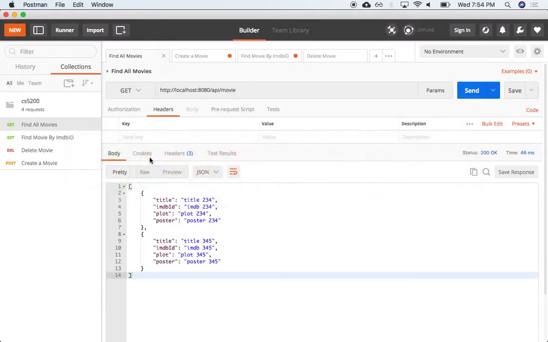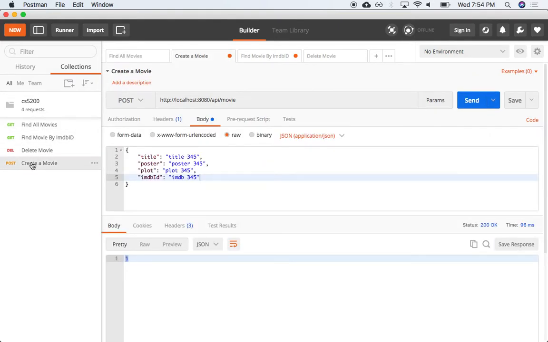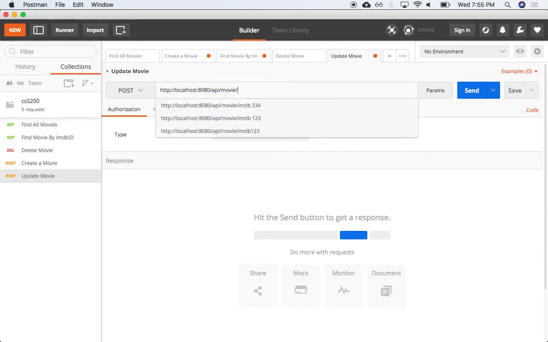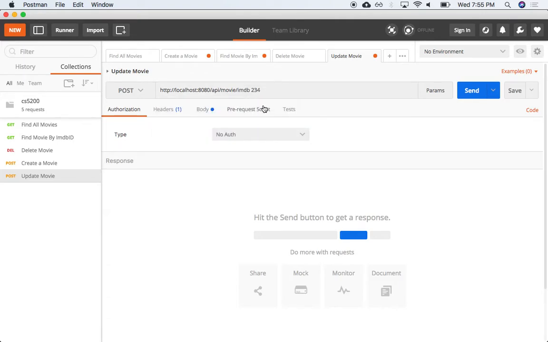All right, so let's try it out here. Let's take the create movie, since it already has the header. It already has a body. So I'm going to duplicate that, and I'm going to call it update movie. Update movie takes as argument an ID. Let's update IMDb 234.